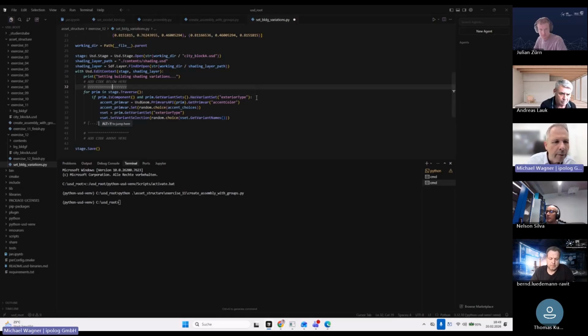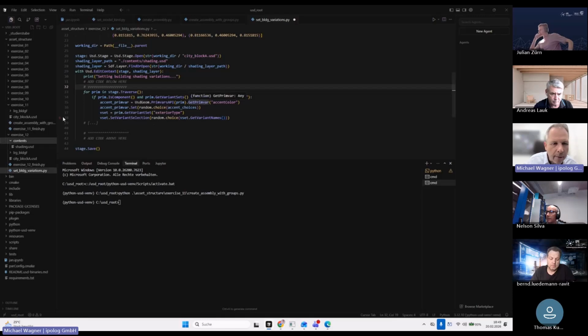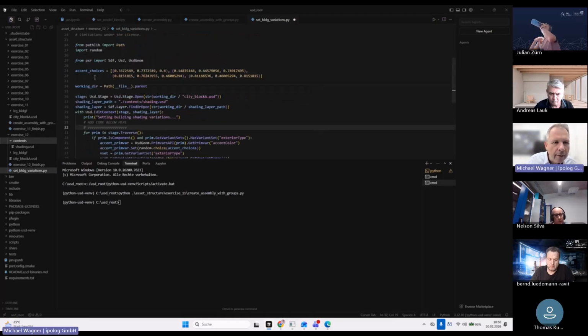Maybe we should also look into the shading layer afterwards. It seems to define shading variants. Yeah, probably. So we make a random choice of accent choices. That's our accent choices, basically colors.